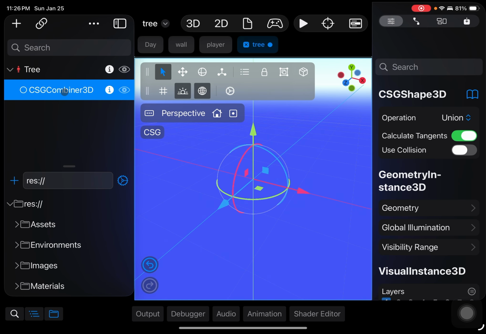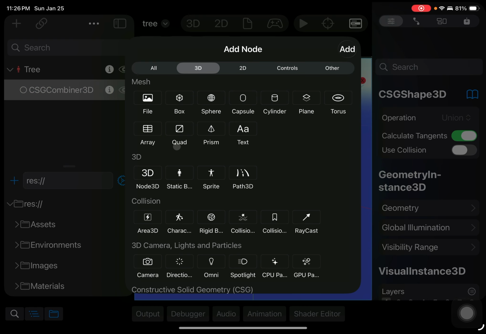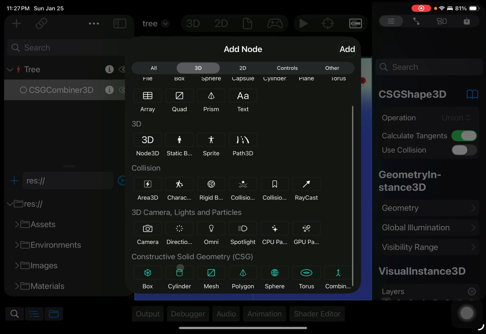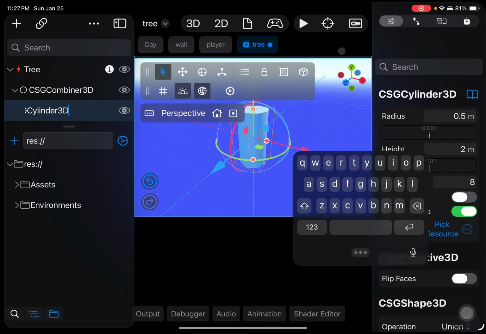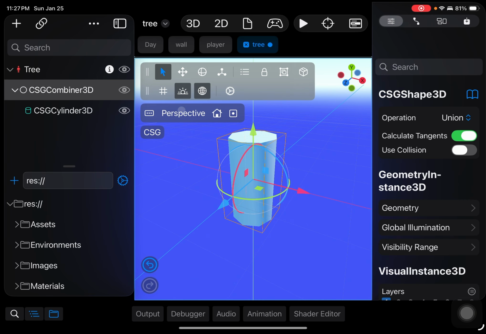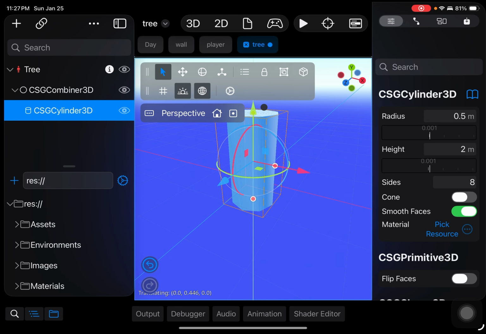And so I have my CSG container. I'm going to add a cylinder that's going to be the tree trunk. And I'm also going to just slide that up a little bit.